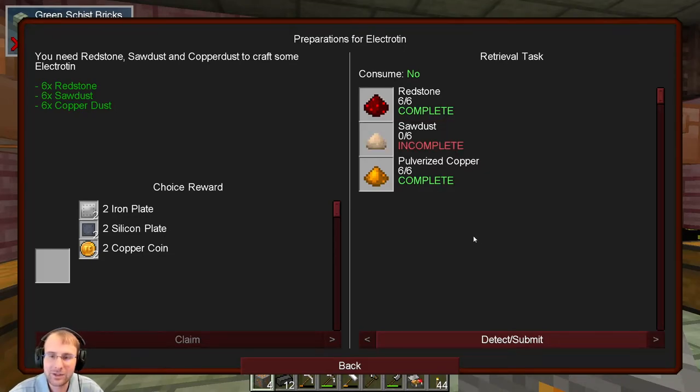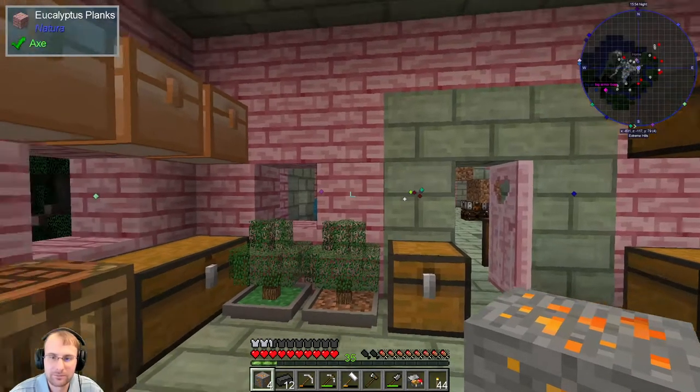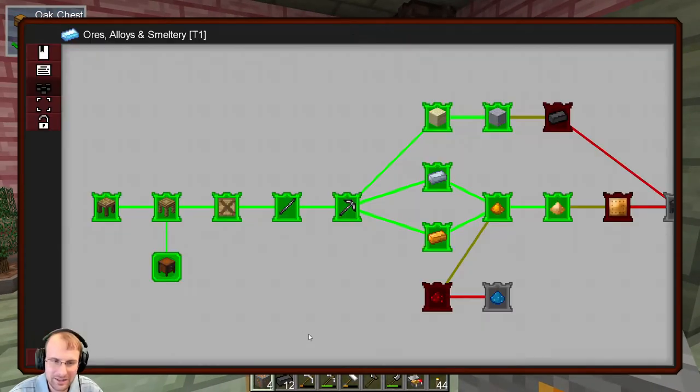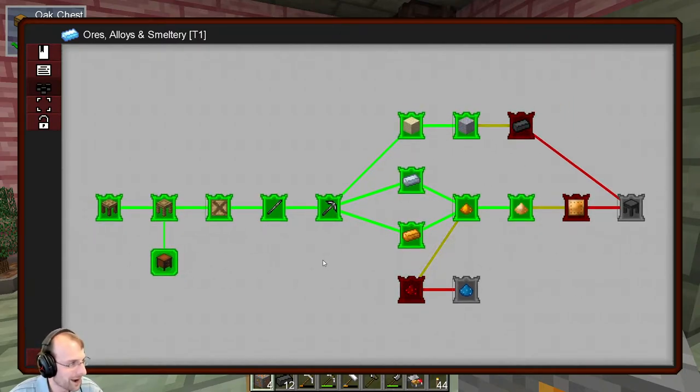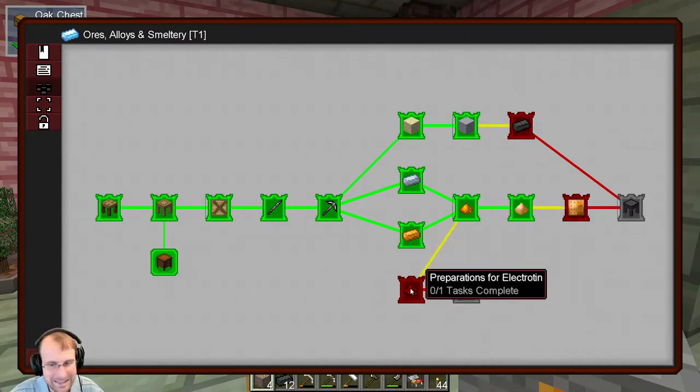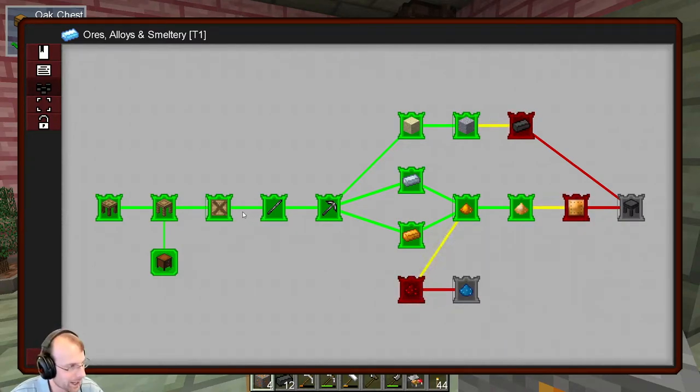So I need to get my hands on some more sawdust to get ready for Electrine, which is kind of interesting. And this is one that I did in the wrong order. I waited for the flint and I did it in the wrong order. Because interestingly enough, we already did this piece and we could have completed this when we were getting the battery from tier 0. So, oops.